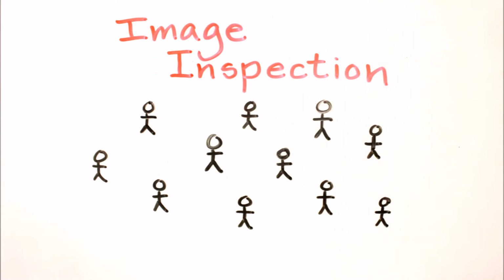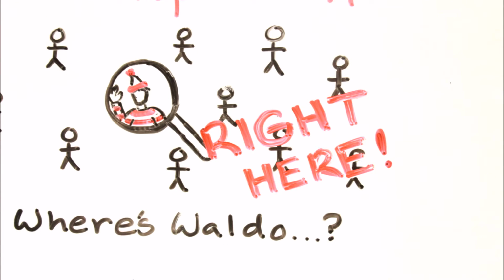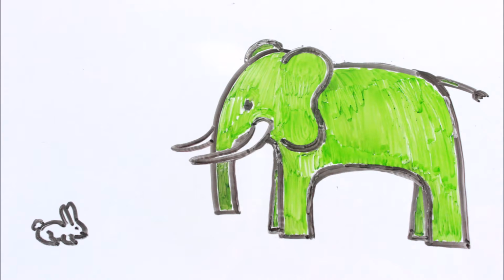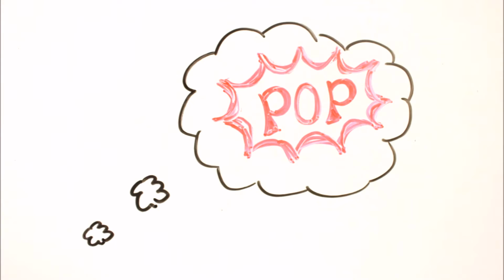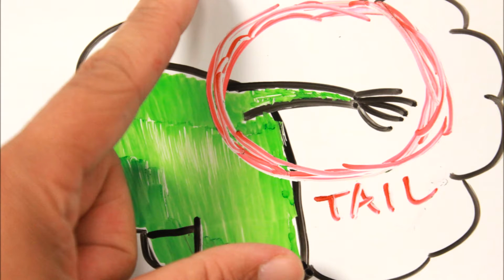This step is where you are able to look at the image you formed and answer questions about certain aspects of the image. For example, imagine that you were asked to visualize a rabbit and an elephant next to each other. Now say I asked you if the elephant had a tail. How did you imagine that tail? Did the image of the elephant's tail instantaneously pop into your mind? Or did you picture the image of the elephant getting bigger, as if you were zooming in closer to it, like with a camera lens?